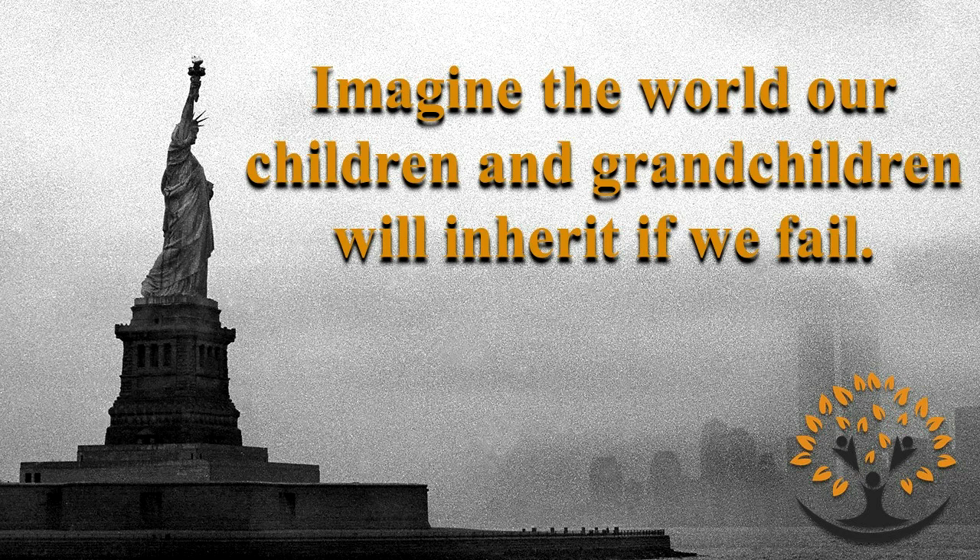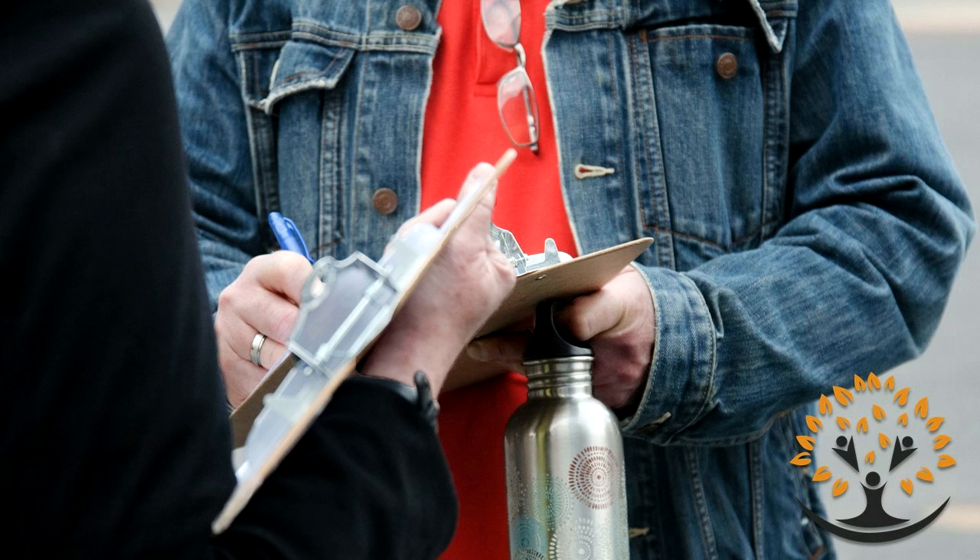If we don't have ballot access, then what's the point? We've got to get started. So you've got your clipboard in hand, and you've got a random person that you've got to convince to sign this petition to put your candidate on the ballot. I'm going to tell you exactly what to say right now, what questions to ask. You start the conversation with a smile, positive attitude, and you say: Hi, do you think we should be able to vote for any candidate we want to?